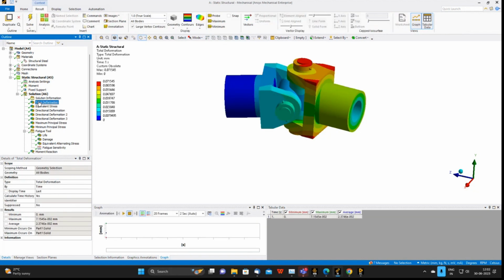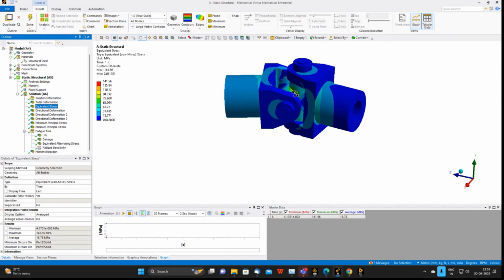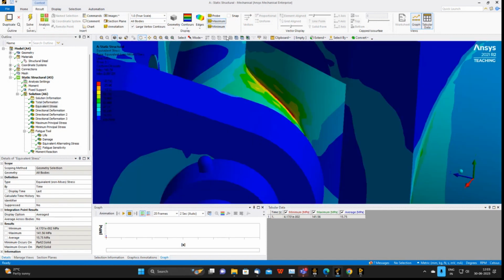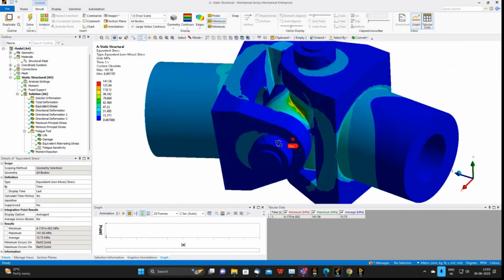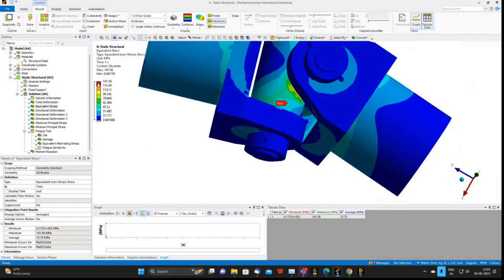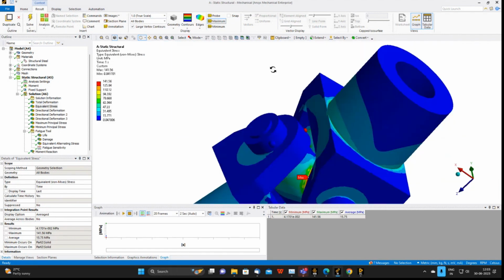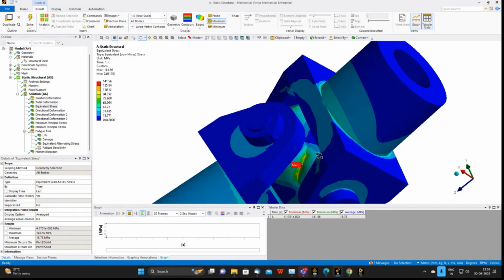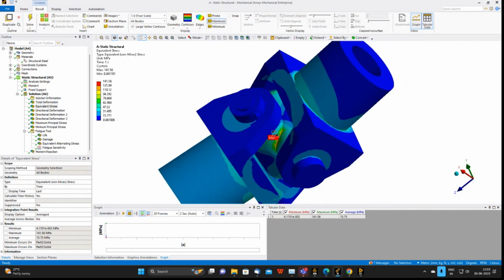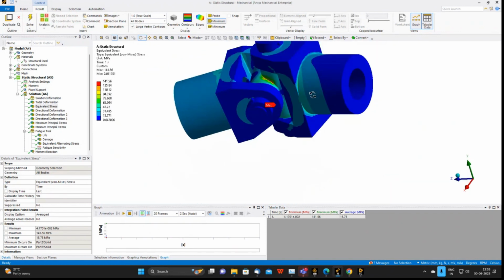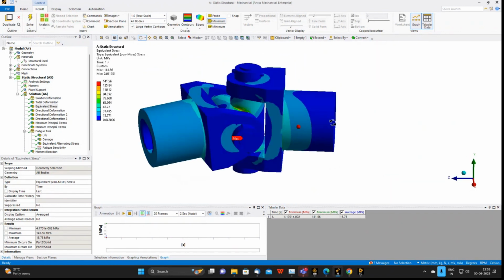In this post processing, we can see the total deformation, and the equivalent stress is maximum over here. When you switch to maximum, it's showing somewhere between the two joints, about 141.56, which is less than the yield strength of the material.